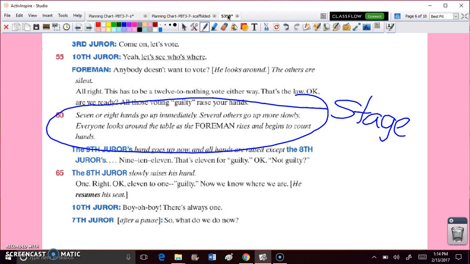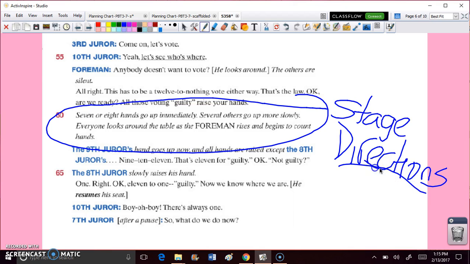I'm not going to identify the specific dialogue. I'm going to say that the author uses dramatic structure. My first example will be how he uses dialogue, and then my second example will be how he uses stage directions. Specifically here, we see that all of the jury is rushing to vote guilty because they just want to get out of there. They're not even taking any time to talk about the case, which shows that they're not taking it seriously.